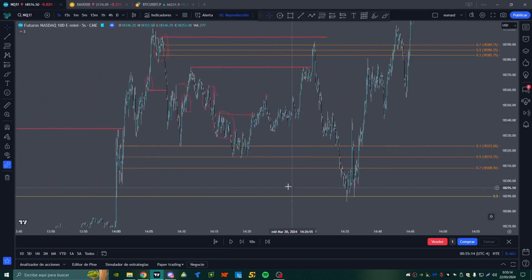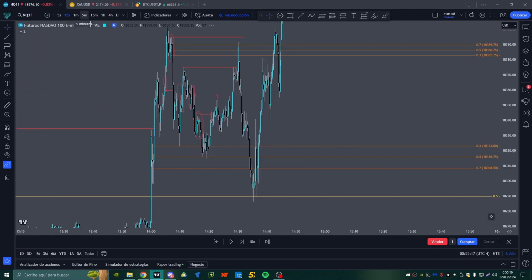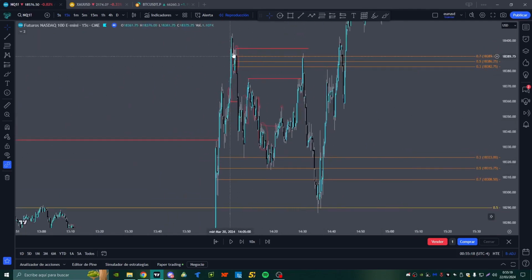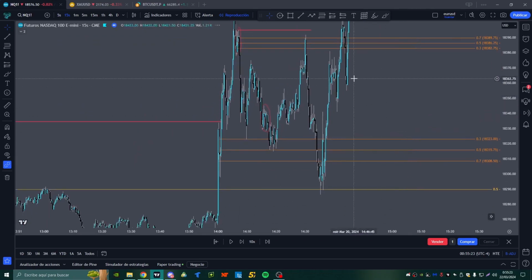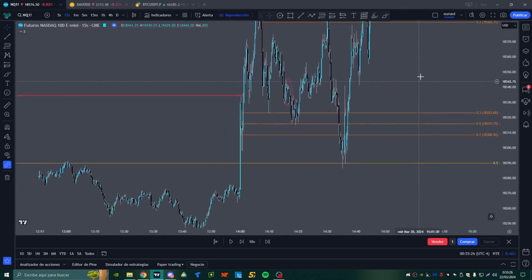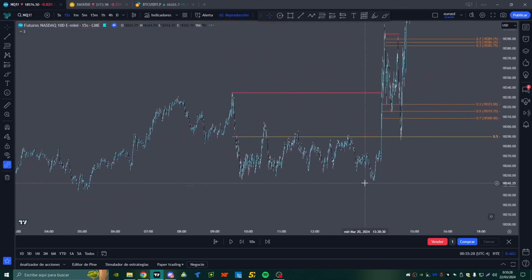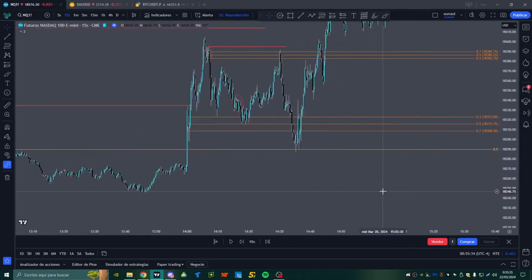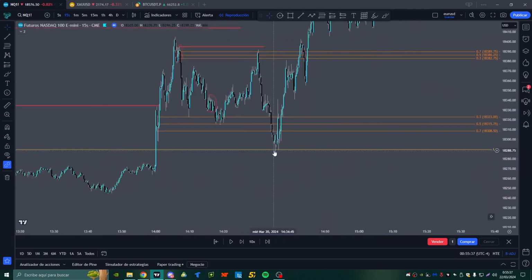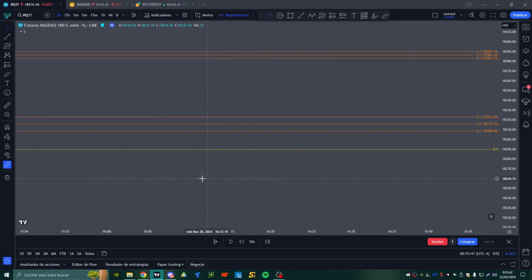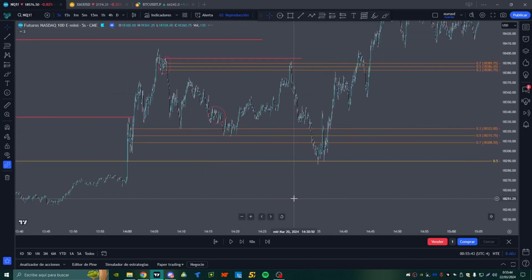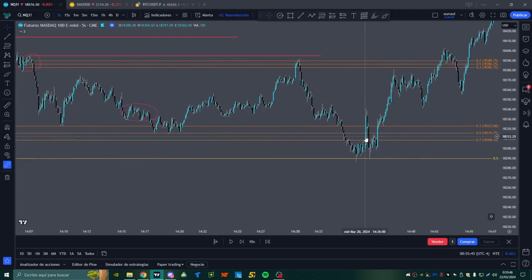And what we had then, already being from the origin, and in turn, it is responsible for what we have then, further down, without mitigating a while ago, the complete swing area, the swing area that we left since all morning. Price reaches, makes the tap at 50%, and we start again with the bullish distribution.